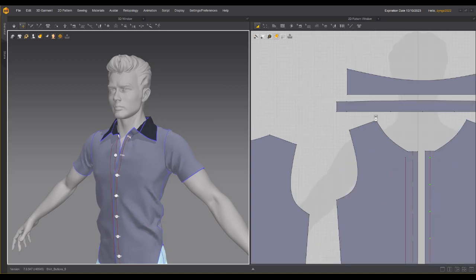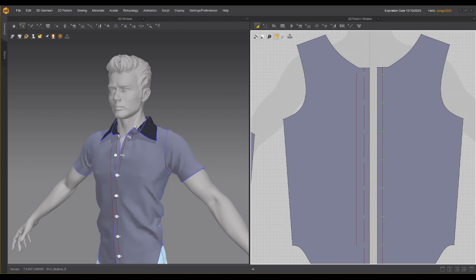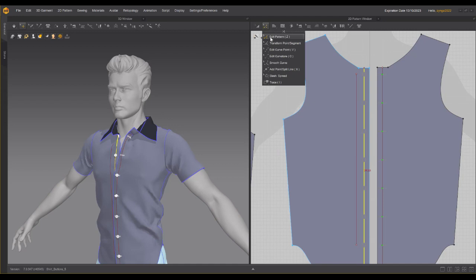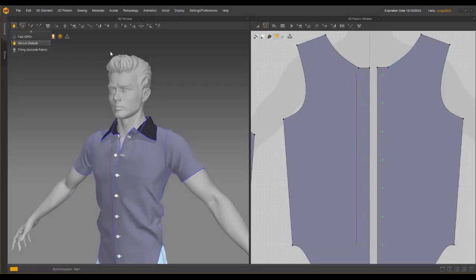One final thing before I leave you this week is we don't need the internal lines that we created to attach our buttons anymore, so we can delete those. The reason you want to delete them is they might create a bit of a crease. They're not necessary, so we'll just click on that, with the trusty edit pattern tool selected there. Click on it, hit delete. On the second one, run the sim.